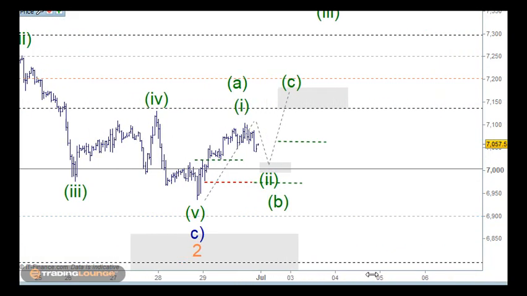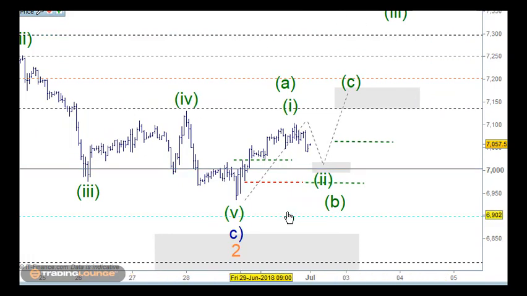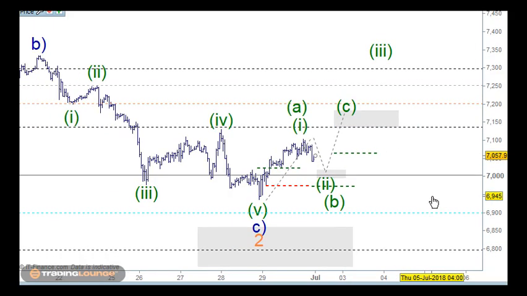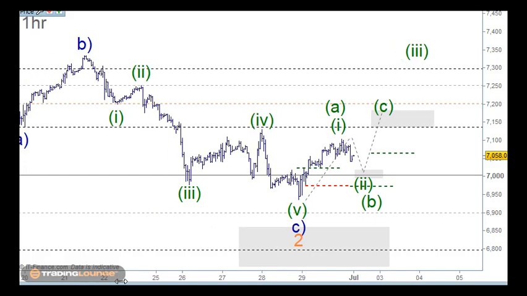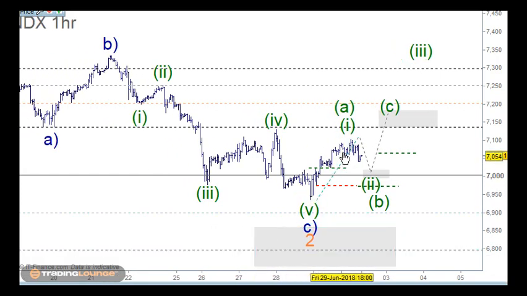I don't need to get into it here, but it will be the same as the S&P. We need to wait from this point, and the reason for showing those other stocks is that there are stocks that support the 1, 2 and 3, and stocks that support the A, the B, and the C wave. So there's no general consensus for me for this market just yet. But we do need to wait for this A wave, B wave, and C wave coming into this box. This is what we need to be working through over the next few sessions.